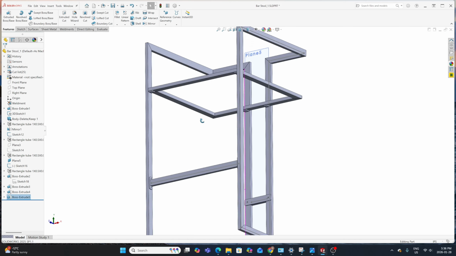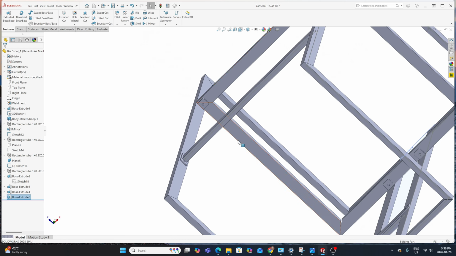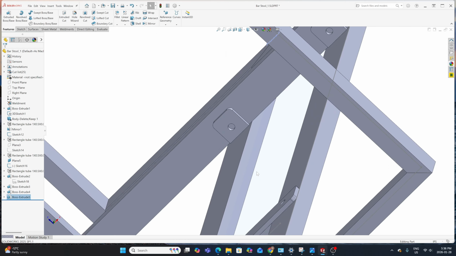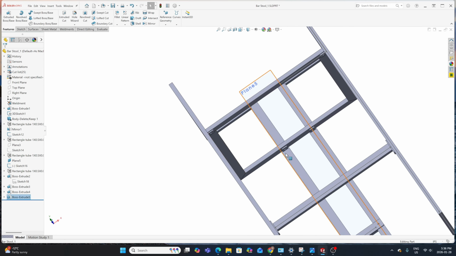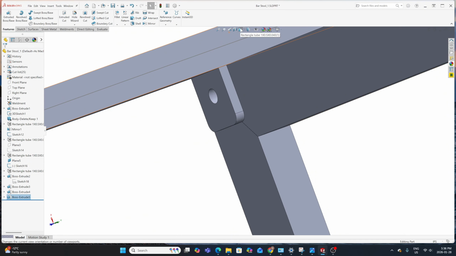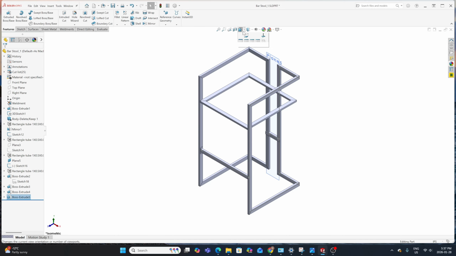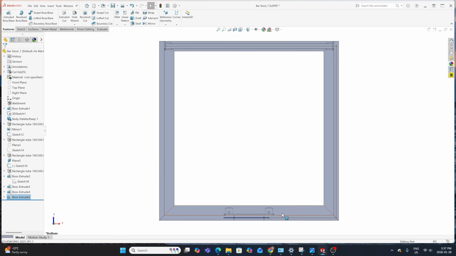Looking at it underneath, it's better to look at it from the bottom view, I guess.